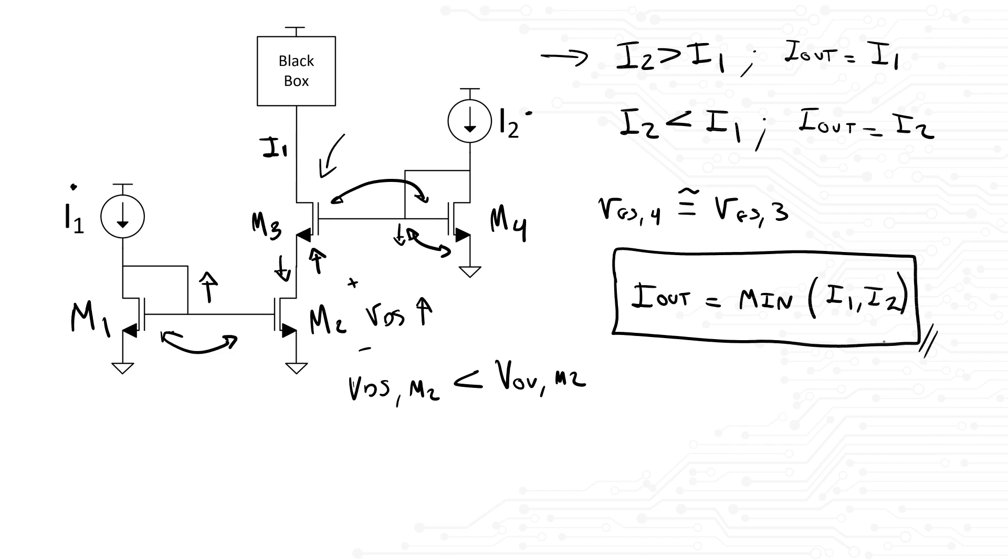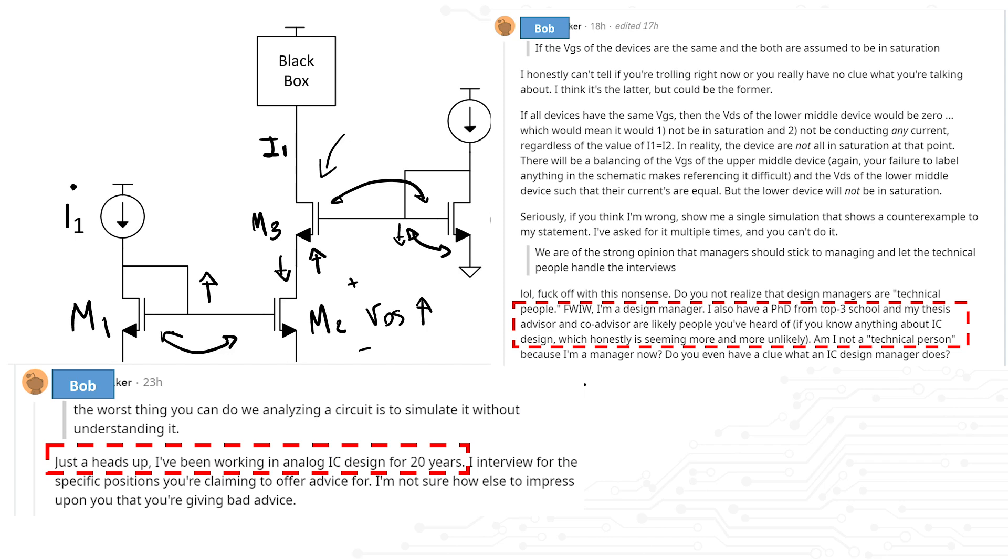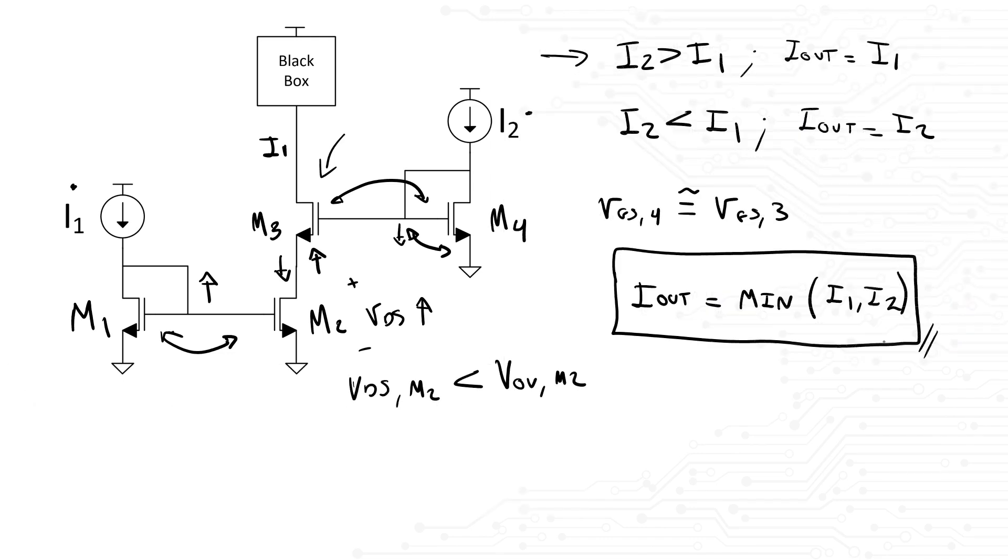Of course, he proceeded to let his ego battle with our argument. Bob wanted to show off his quote-quote credentials that are 20 years of experience and a PhD from roughly two decades ago. Again, don't be like Bob. The moment you start to believe that due to your years of experience or your PhD, you have seen it all and there's nothing else you can learn, that's the moment you stop growing as an engineer. This is advice for our recent college grads and especially for our experienced engineers.